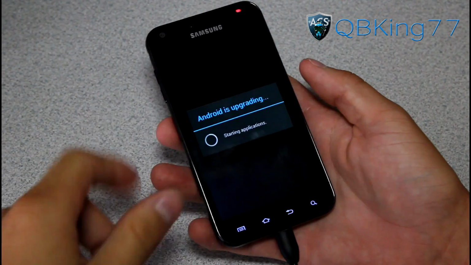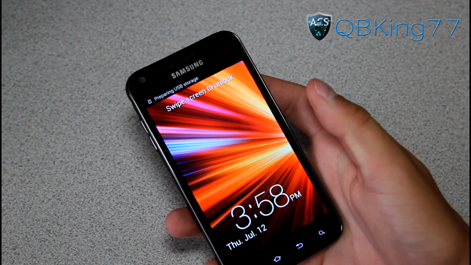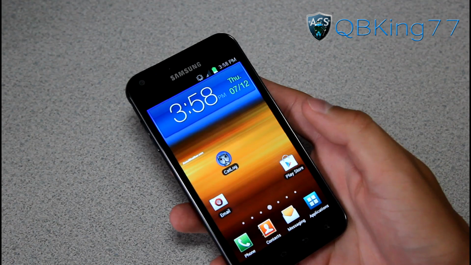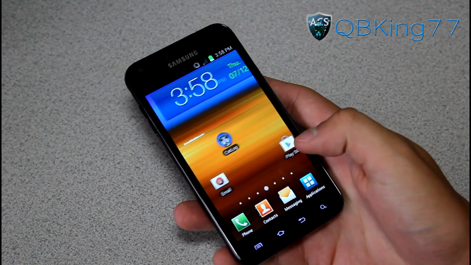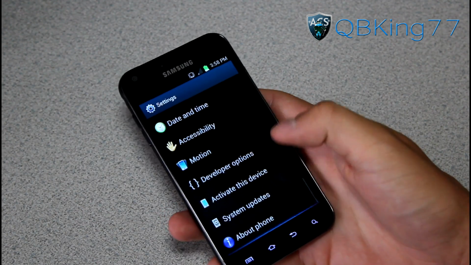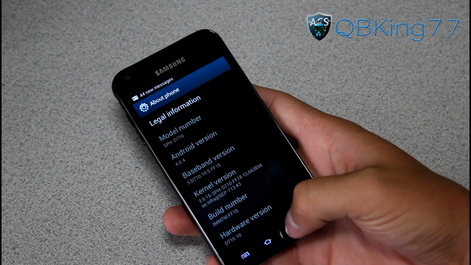All right, and as you can see, it says Android is upgrading. As I said, you can unplug your device. You don't need to leave it plugged in. And here we go. So it boots on up just fine. You will see everything is the exact same. No data should be lost whatsoever, unless you obviously use the reset user data option. First of all, let's go to settings, about phone, and again, still FF18, both of them FF18.